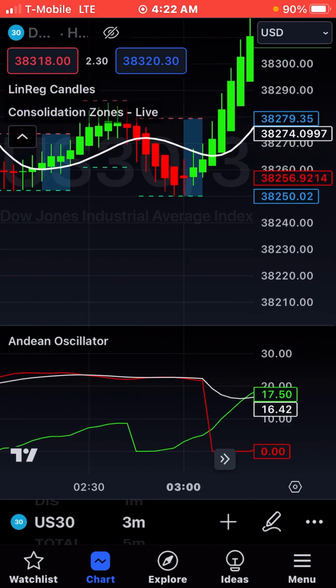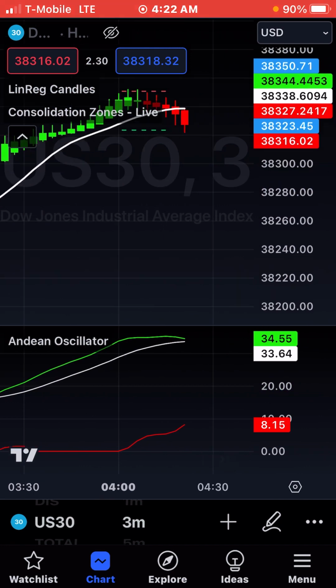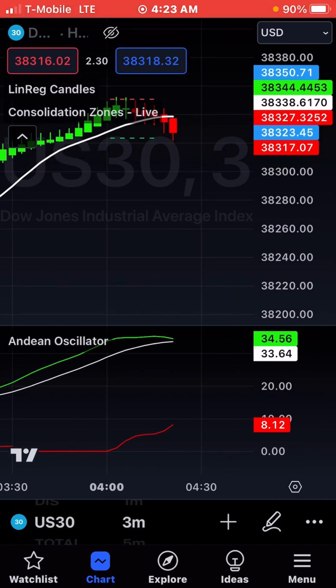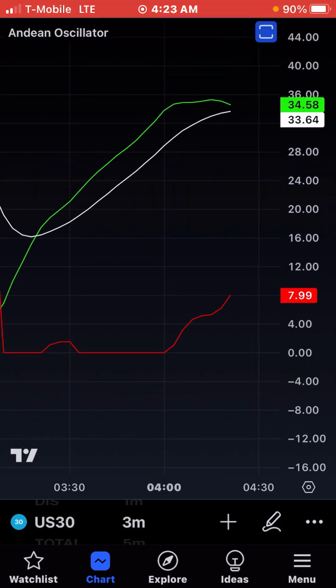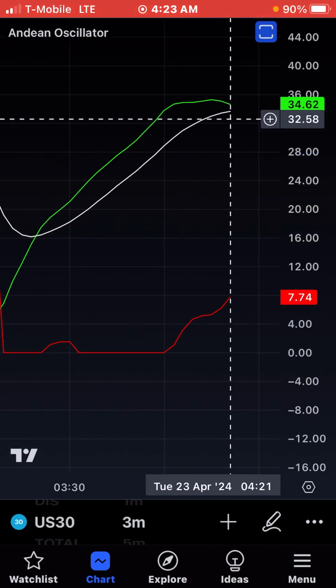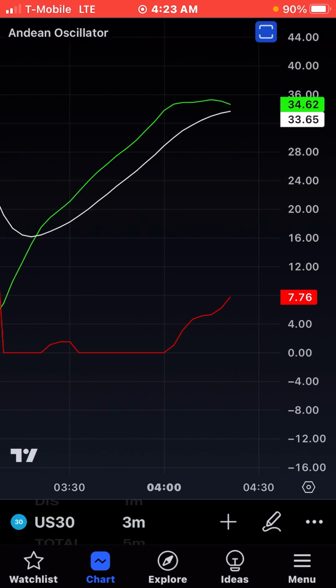For this strategy to work and to fine tune to get better with your trading with the US30, I recommend paying more attention to what the Adian oscillator is doing. And I would do this on a shorter time frame. Don't focus on longer time frames. You want to get in and out. I'll do this on a 3-minute. Right now, what we can probably tell is it's retracing. So right now it'll be going against the trend because it's been going up. So it's trying to go against the trend. So if this red line crosses up here, then that would be an entry point.